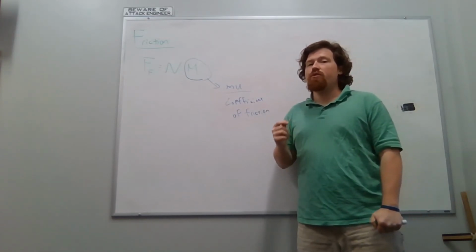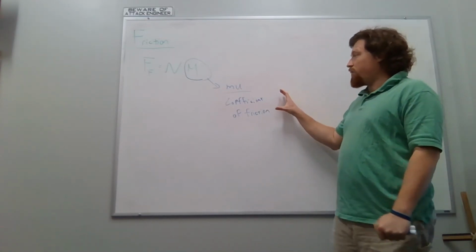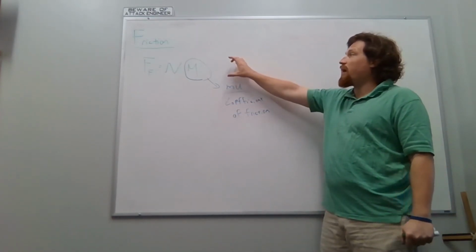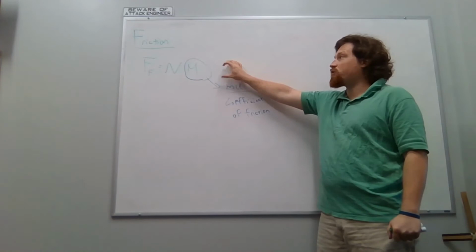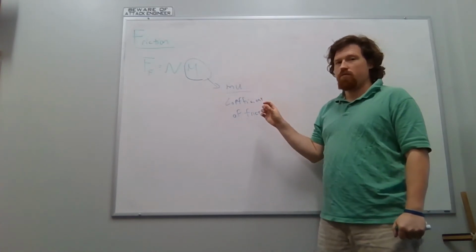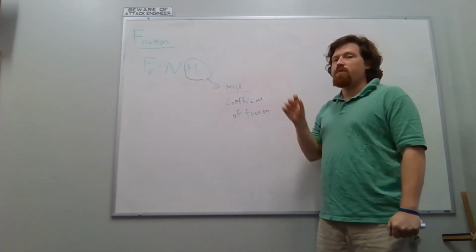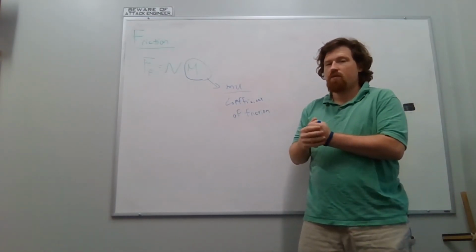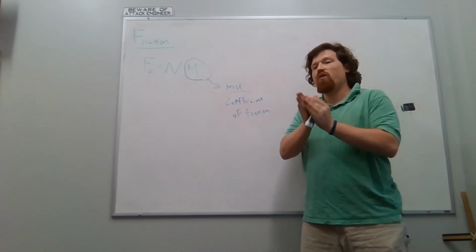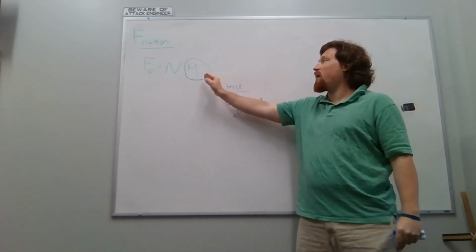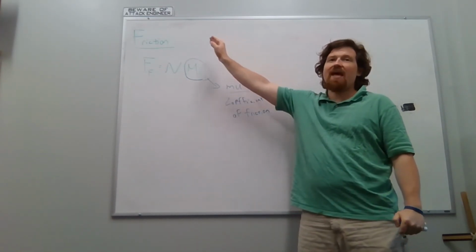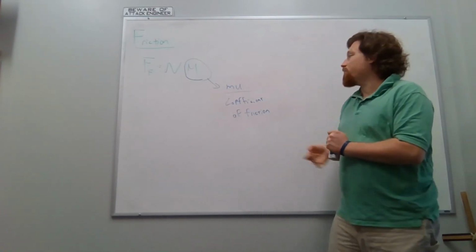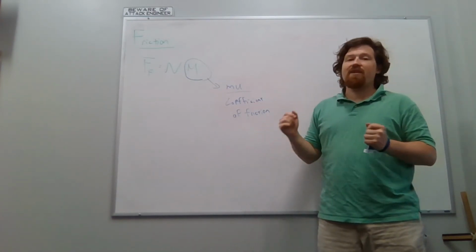The smoother something is, the less friction it's going to produce. And therefore, that object is going to have a smaller mu. The mu represents how much friction that object creates. If an object is really rough, really bumpy, it's going to have a higher mu, and then it's going to create more friction.